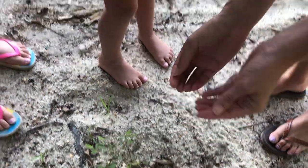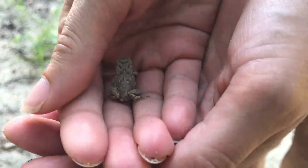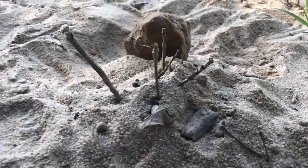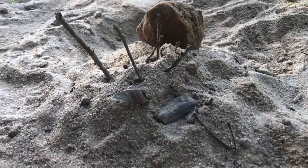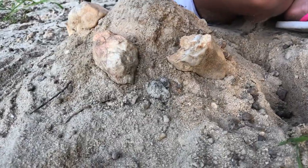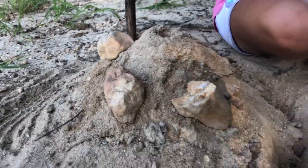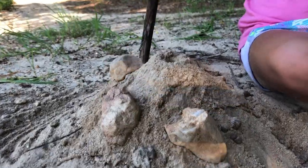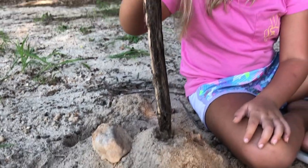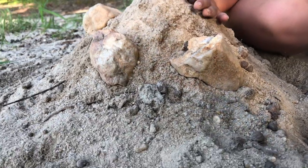Come here. Oh, Adelyn, get your cup. We'll put him in the cup. I have acorns in it. See it. I can pull them out nicely. Nicely done, Elli. Decorated with some nice sticks, rocks, leaves, acorns. Wow, Adelyn. This is looking awesome. It kind of looks like a volcano. It is. Sweet. You made all that with your hands and with a stick? Mm-hmm. So cool.